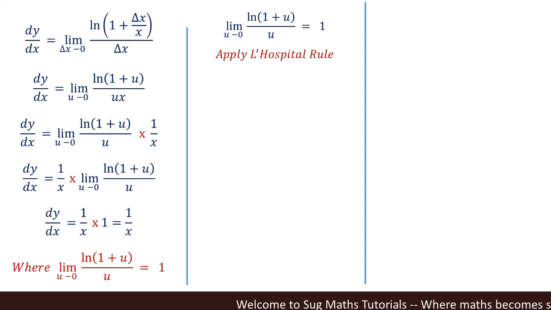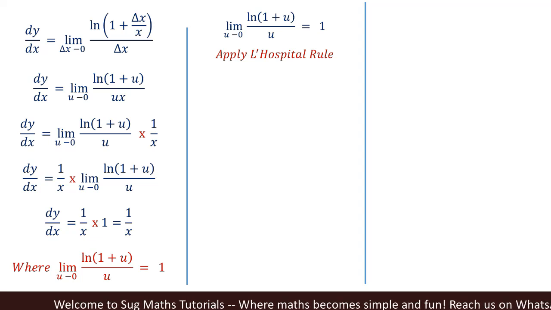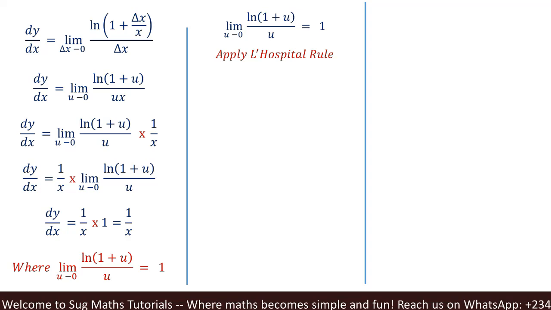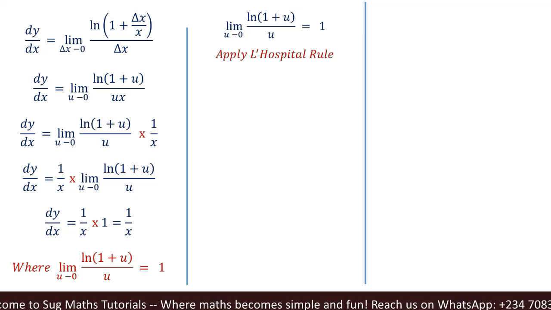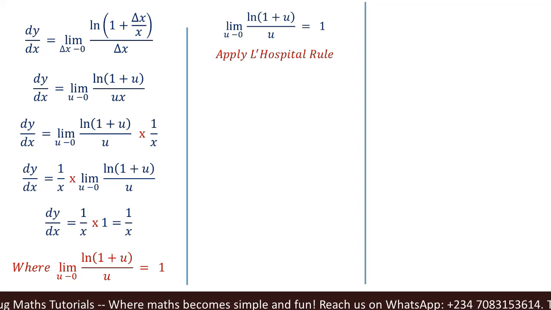So here now, we have that limit as u approaches 0. If you take the limit as u approaches 0, you agree with me that we are going to have an indeterminate form. Or even if it's not 0 all over 0, you may have something in the numerator and then in the denominator gives you 0, and anything divided by 0 is indeterminate. That means we can apply the rule on this limit to evaluate it.